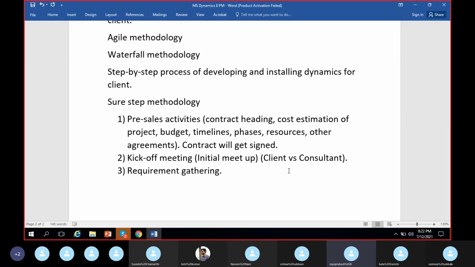We'll discuss what a gap is and all the details again. So in this meeting we'll understand what the client needs and what the requirements of the client are. Coming to this point, once you understand the client's business pattern as well as the structure of the organization, and you have a rough idea about the project, then you will start gathering the requirements from the client.